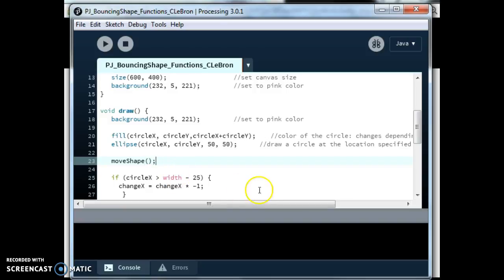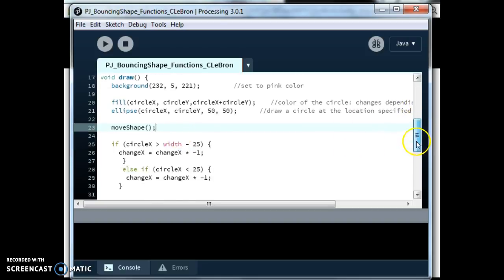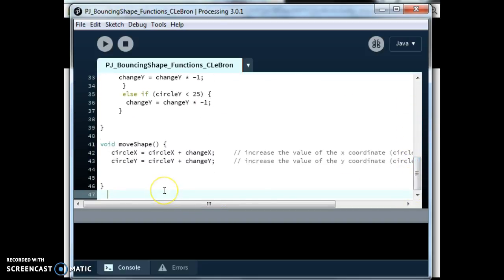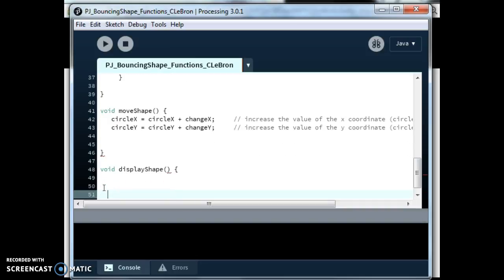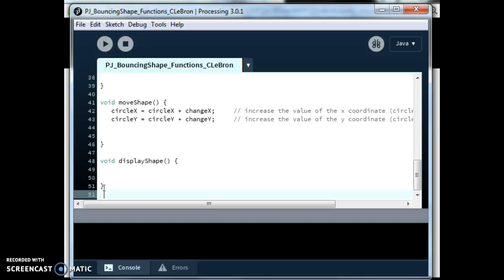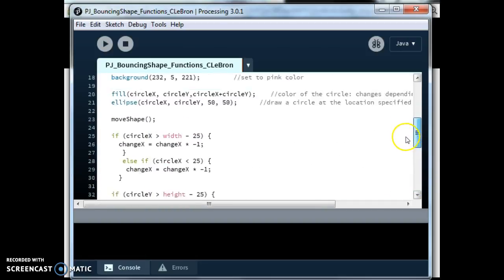Now we have just called our first user-defined function, which we call moveShape. Remember to put a semicolon. Now we're going to go all the way below that moveShape. Again, remember, this is the beginning of moveShape and the end. We're going to go afterwards and create another one that's going to say void displayShape. Again, these are all function names that I'm making up. Open squiggly bracket, close squiggly bracket. And right in here, we're going to go back to our draw code.